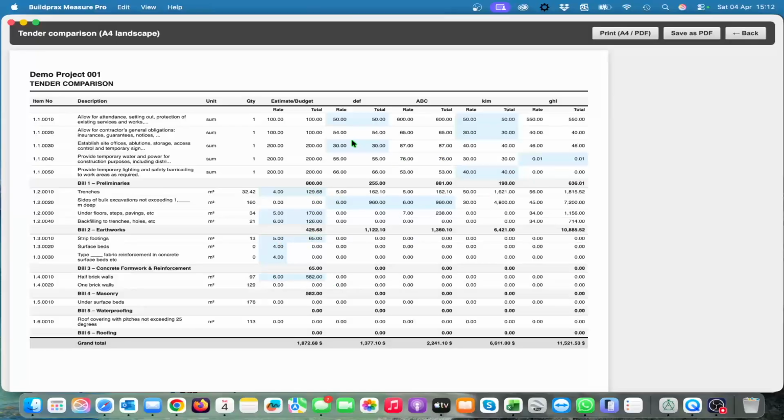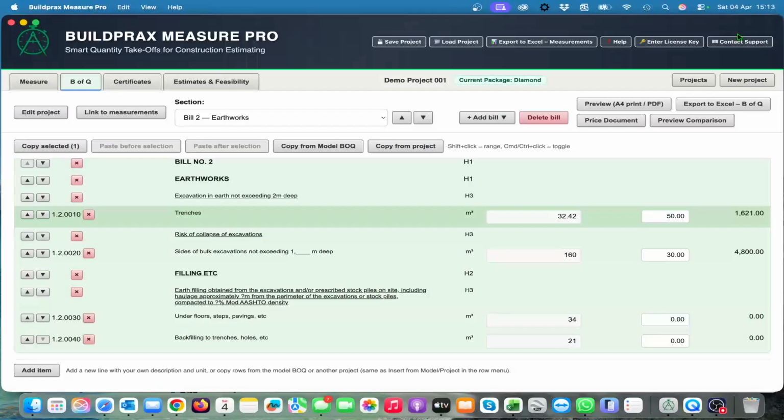The reason for this is, if anything jumps out, for example this contractor has only 0.01, and these ones have 13 and 17, and the budget was so much, it helps you quickly point out big differences in your tender comparison. It is a very nice document to add to your tender report.